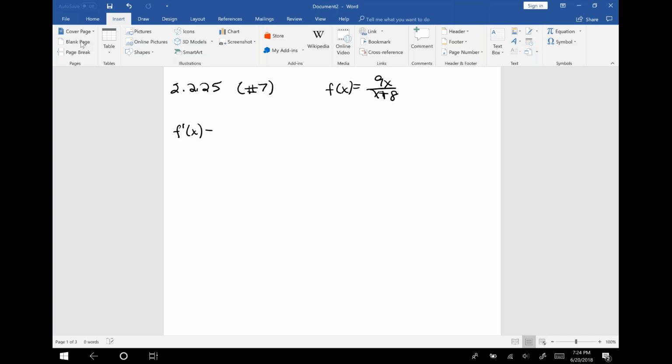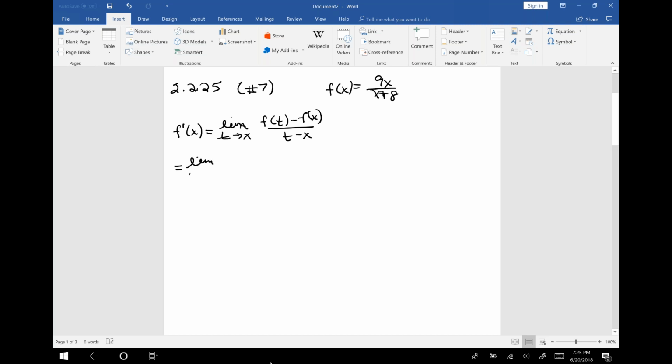So the alternate form looks like this. The limit as t goes to x of f of t minus f of x divided by t minus x. All right, so this one's a little bit different. You end up with the same answer regardless of which way you do it. But now we're taking the limit as t goes to x instead of as h goes to 0.